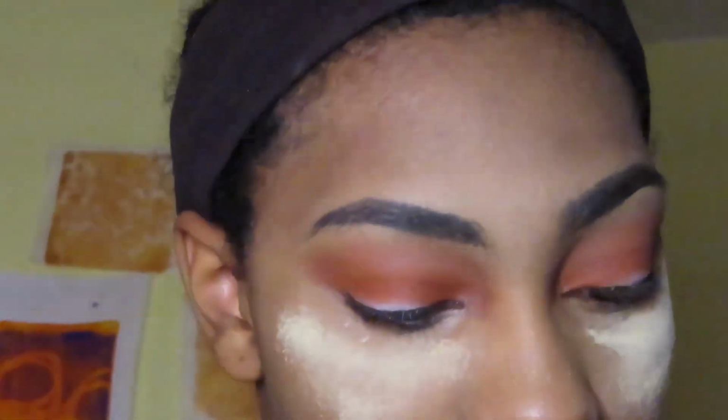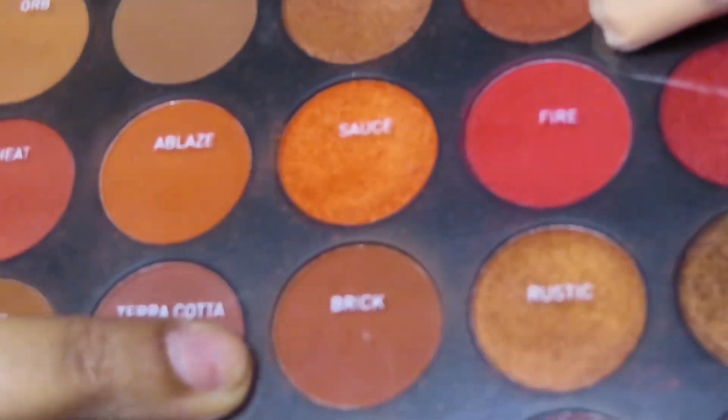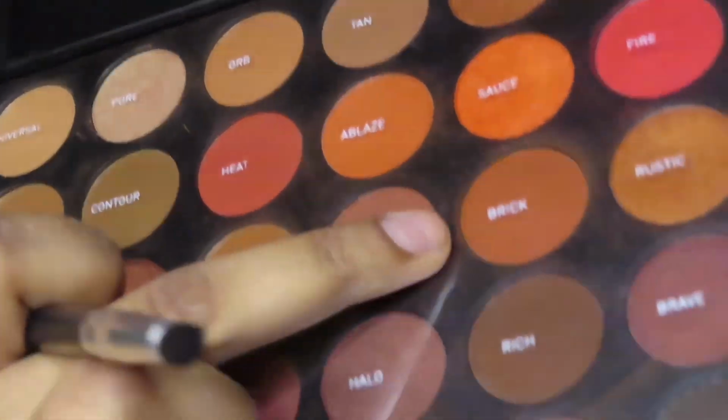I think I'm gonna go in with Brick, and then I'm going to go in with a little bit of what's right below it, Rich. So Brick and Rich. And I'm going to put those on my outer V using this brush, and then I will blend it with this blending brush I used for my transition shade. And I'm not putting any more product on this. I'm only gonna use this brush to put on the product, and then this to blend and buff.